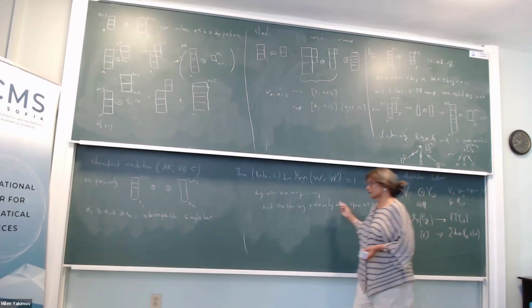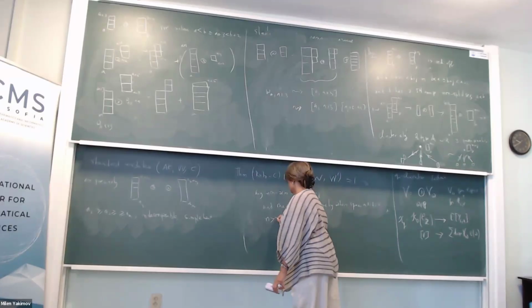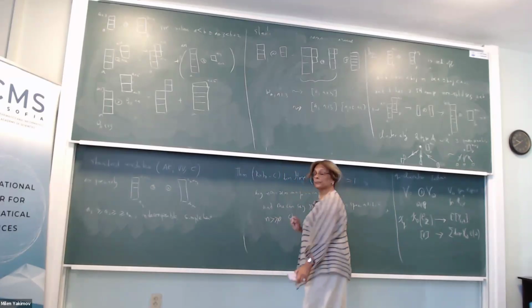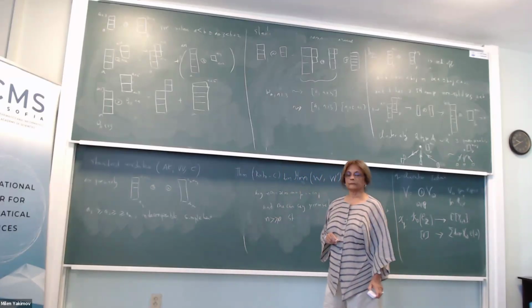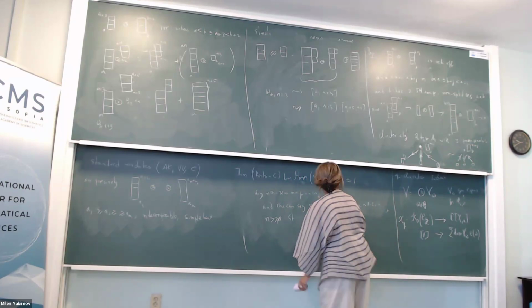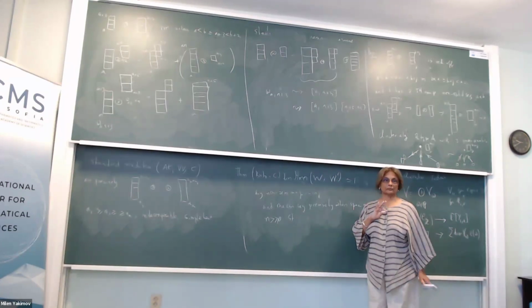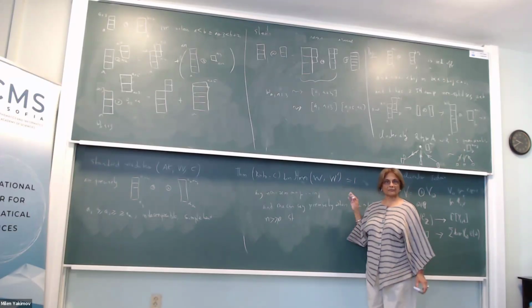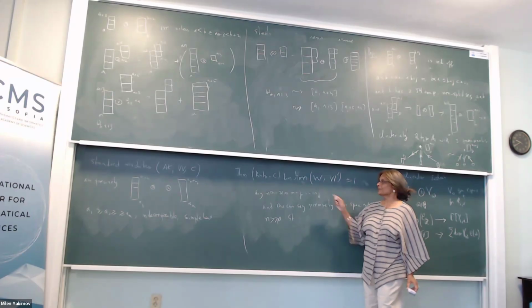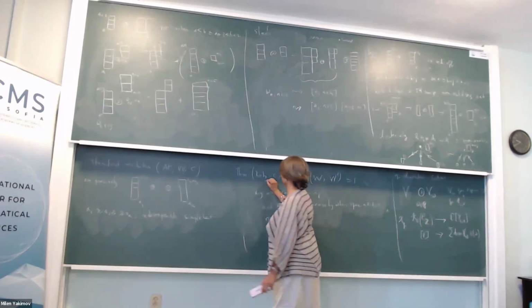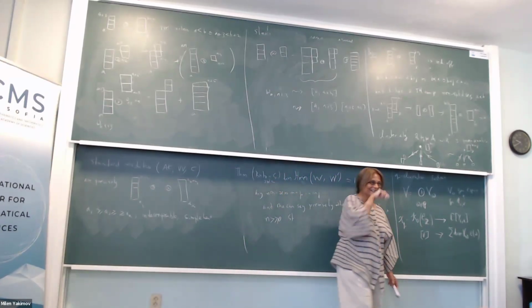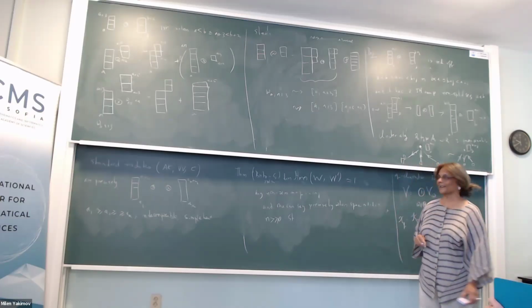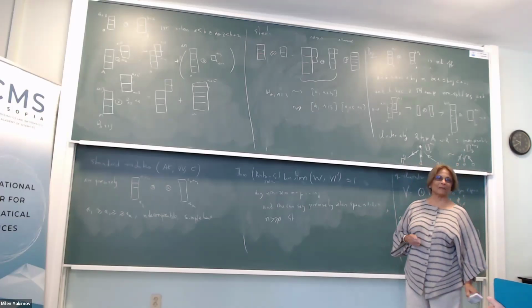And for n large enough, standard modules are simple as well. Sorry, what did you write? The Hom space is one dimensional, and one can say precisely when. I see. And do you also know the higher Ext information? No, I don't know any information beyond this at this point. This was done in 2025. Okay, I see. So it's taking a long time for us to understand Hom spaces.